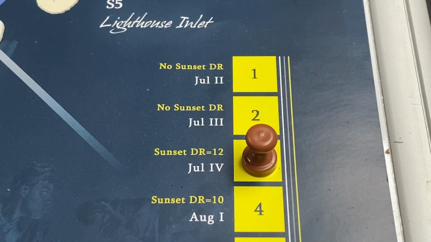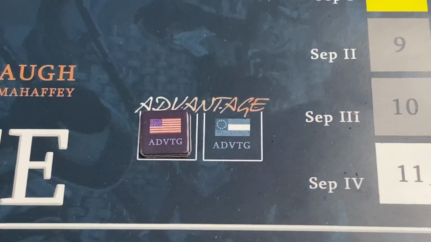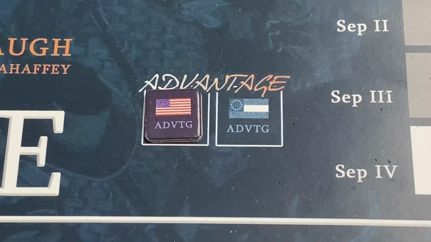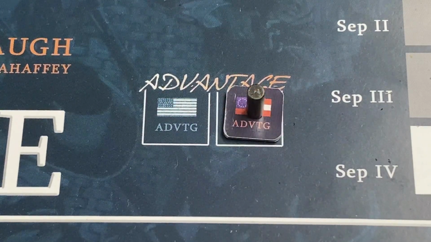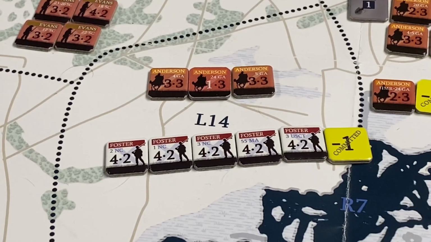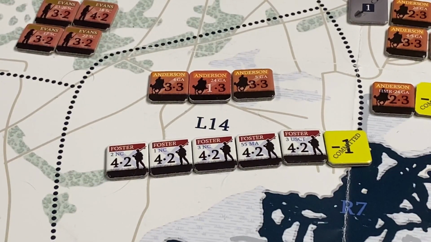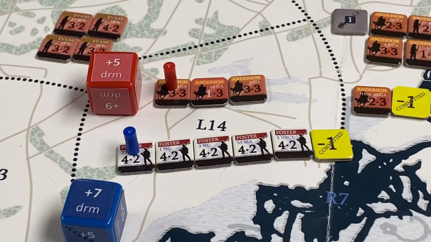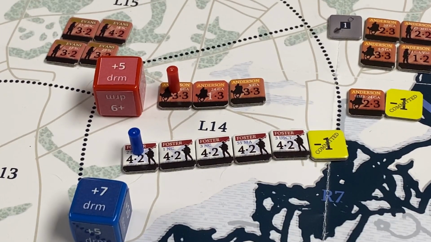Now we move on to the third impulse. The Union must use the advantage, otherwise it will be passed to the Confederates anyway, so they will use it for the purpose of reactivating a formation or group of units. The Union will activate Foster's brigade once again for an assault against Anderson's troops. This time the Union's modifiers a +7, the Confederates a +5.